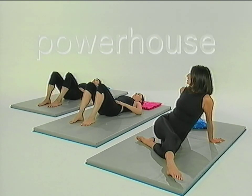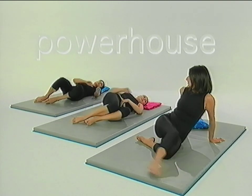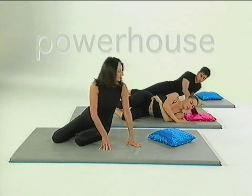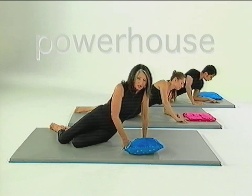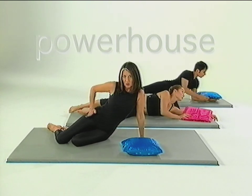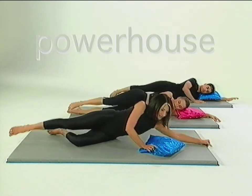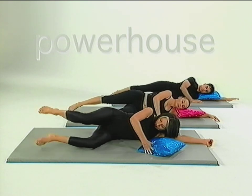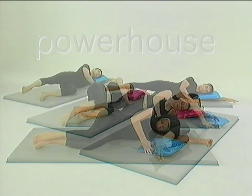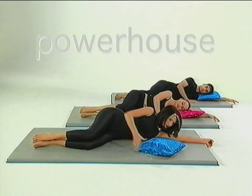For the next exercise, we're going to come onto the side. So rolling over onto your sides. We're going to lie in a straight line. Now, it's very important for this exercise that you keep your bones stacked up. So it's hip over hip, shoulder over shoulder, and we're going to start with knee over knee. So your knees are at a right angle, ankle over ankle, knee over knee, hip over hip.